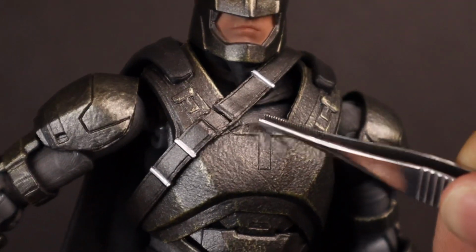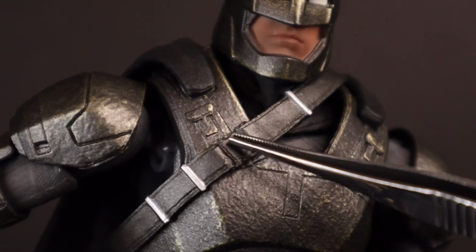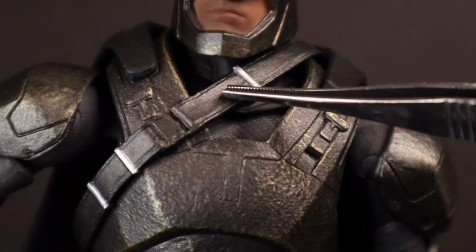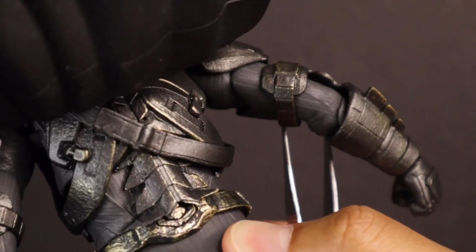You can see the strips here. It is painted like a lighter silver. Now the buckle here, I think it would have been nice if they would have painted it instead of it blending all in. You can see that the strap does go all around.